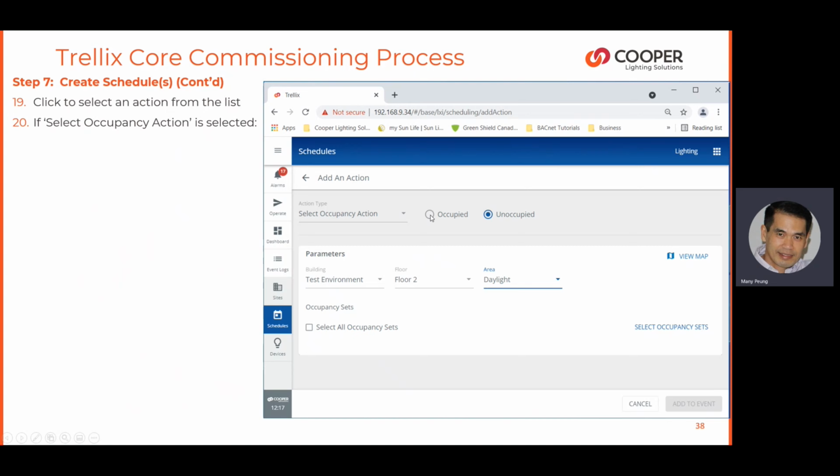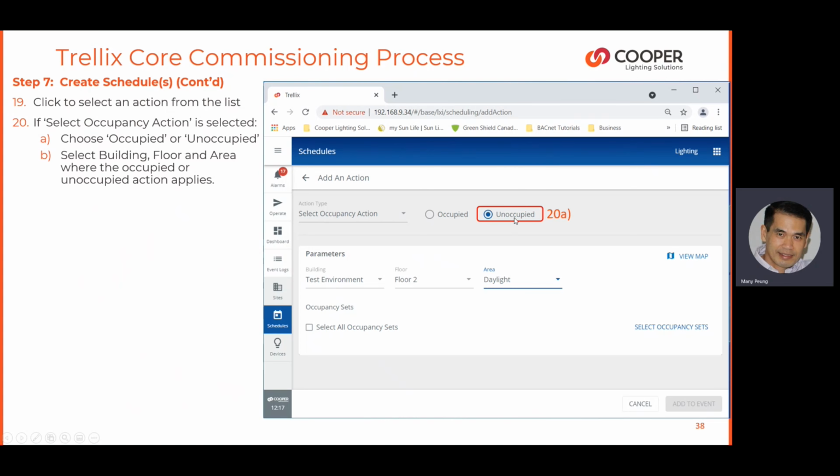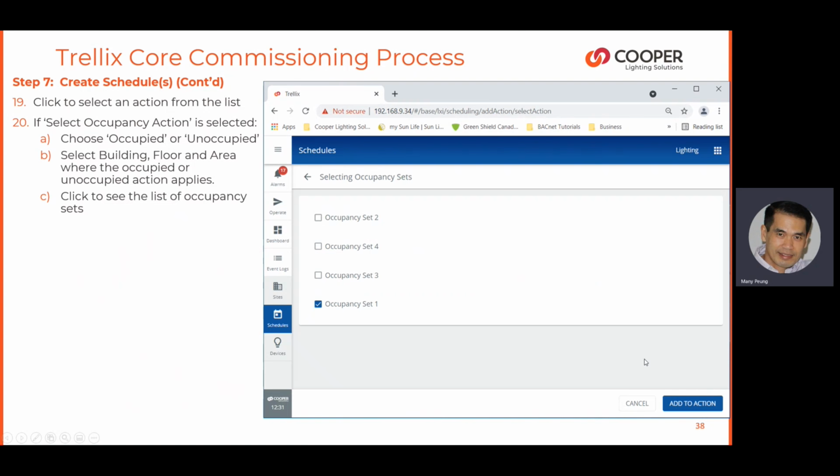If we want to schedule an occupancy set, when it's unoccupied, to turn the light to a different light level instead of turning off, you can do it this way. In this example, just select the unoccupied action, select the building, the floor, and the area, and then select the occupancy set. Let's say you have multiple occupancy sets in this area, because it's a big area.